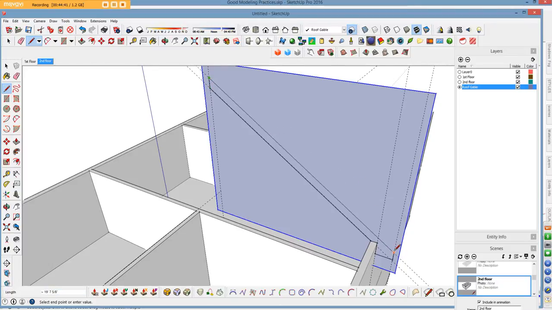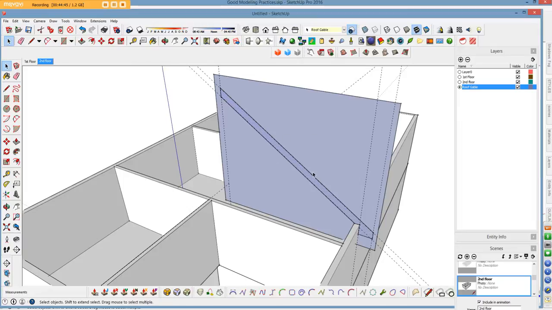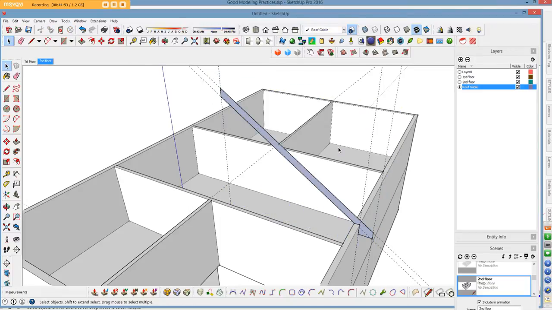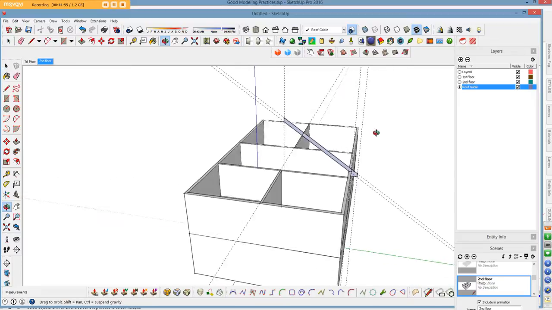So that's my rafter. And you can see when I draw on that face, all these lines are real dark because they're not cutting that face. That's a profile. At this point, I'm going to select that group and I can just get rid of it. So I selected it and hit delete.